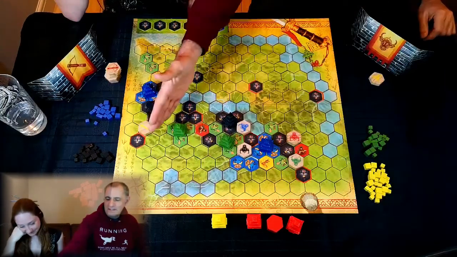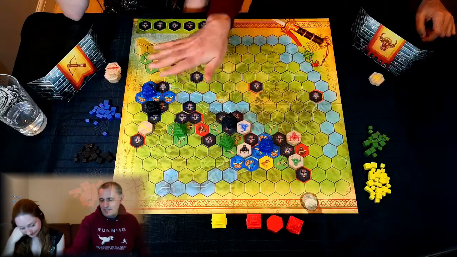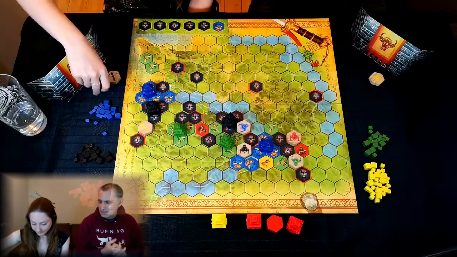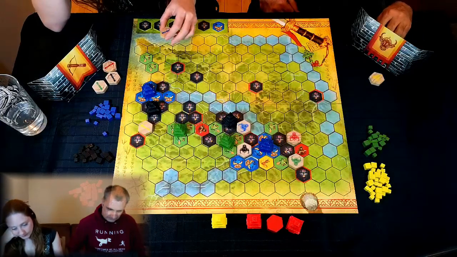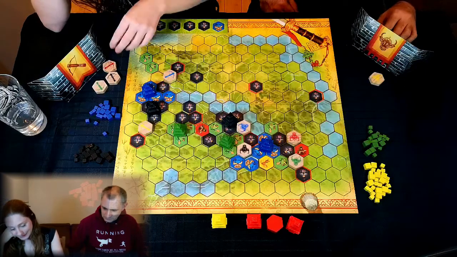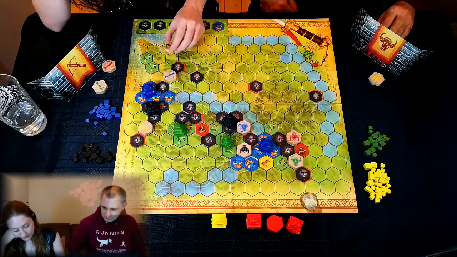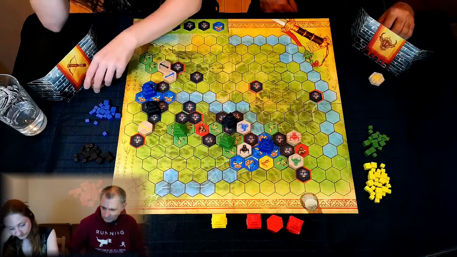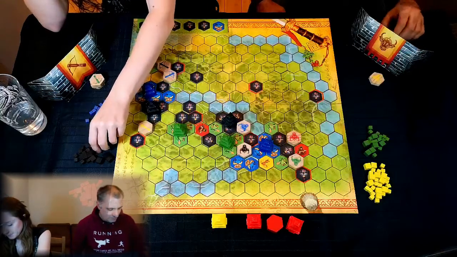Kirsty actually did something quite nice here and cut off this half of the board by putting her leaders as bridging points, which meant I didn't get access to these 2 pagodas. That was sensible. So what are you going to do? The first thing I'm going to do is put my blue leader in. And the second thing I do is put my black leader in. At the end of the turn, Kirsty gets a blue and a black victory point.